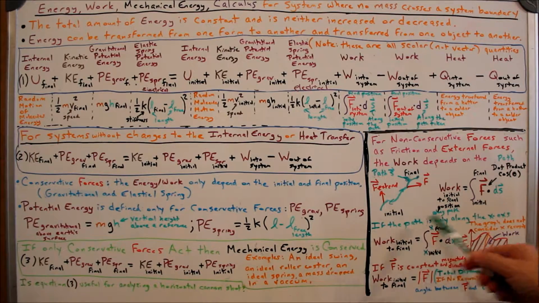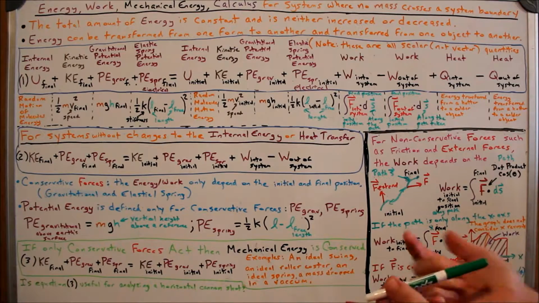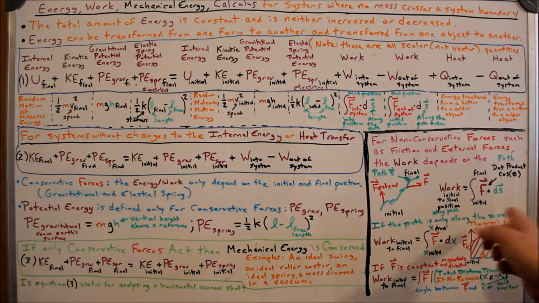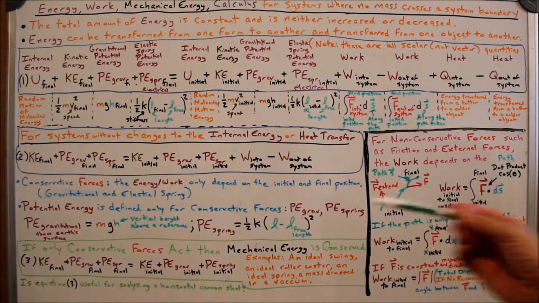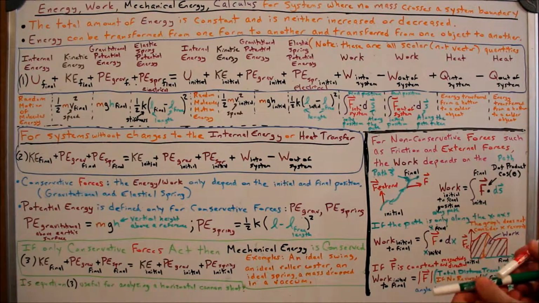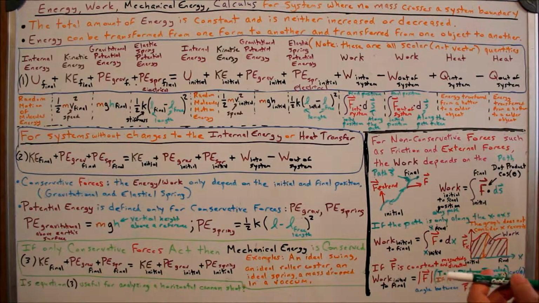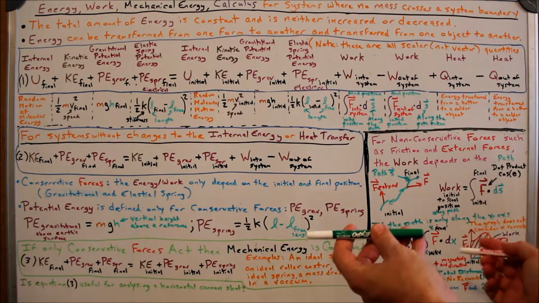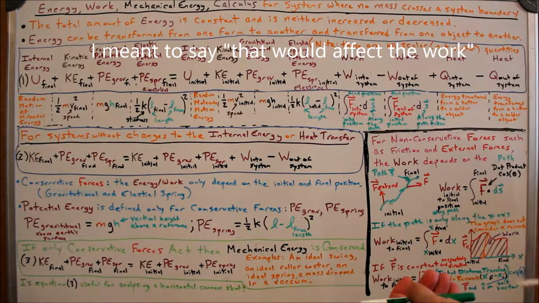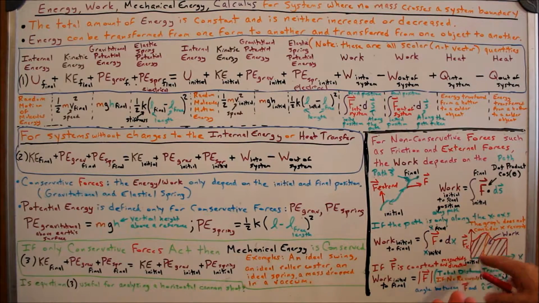Okay, now let's consider a simple case. Let's say the path is only along the x-axis, to the right here, and I have some force acting on it. Again, it's just the vectorial component that's parallel to this displacement at that moment of time. So that would be the x component, positive or negative, that would affect the force. And then if I take the integral of this force dot dx, the area under this curve is my work.